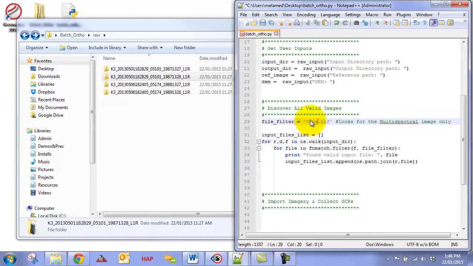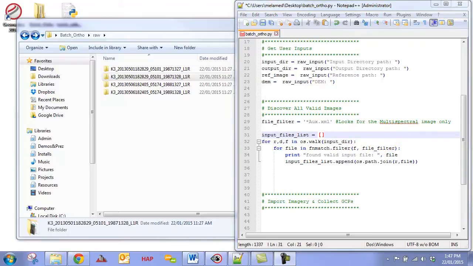aux.xml, and then we have the asterisk in front of it, which is considered a wildcard, so it ignores the information before it, or the string before it. So here we have an empty list, and this is the list that this block of code is going to iterate through or loop through in order to fill this list with all of the different input files, the paths to the different input files.